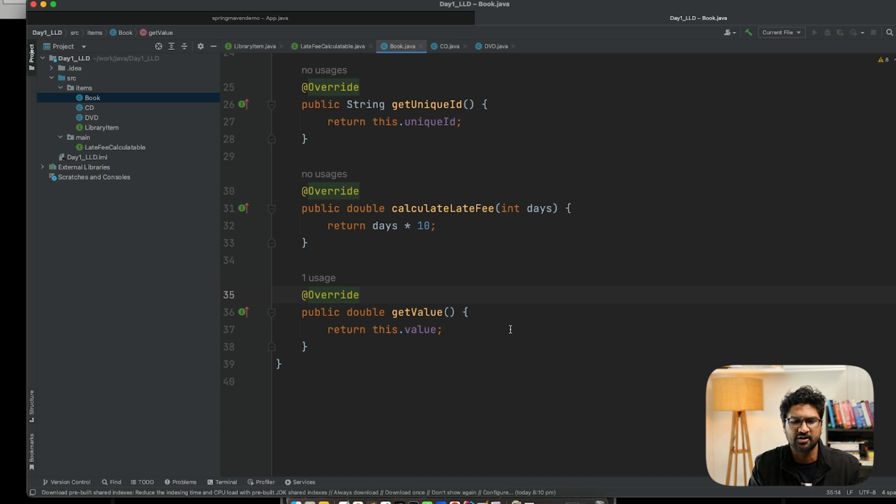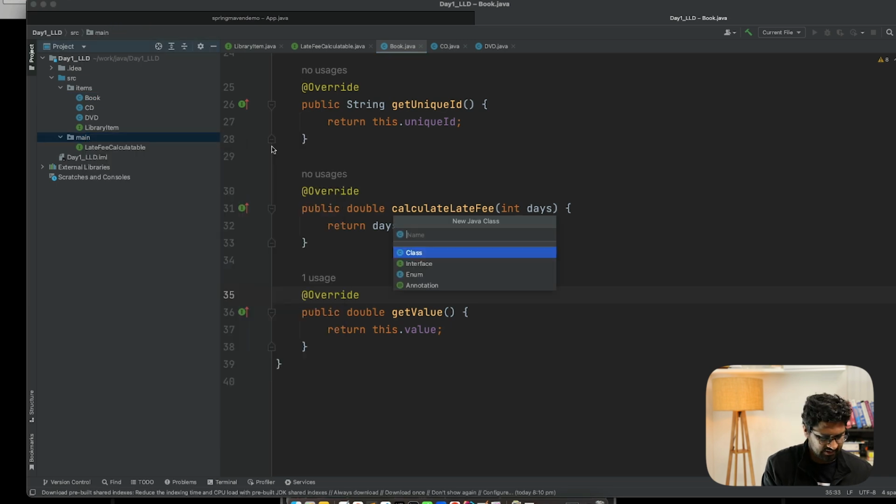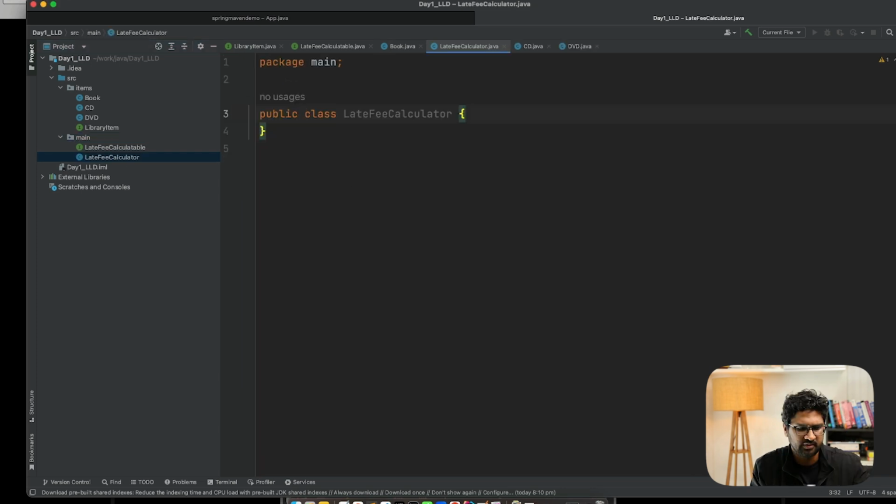In the next part of the code, what we need to do is create the late fee calculator. So I create a class called late fee calculator. In the late fee calculator, I need to write logic to calculate the late fees.